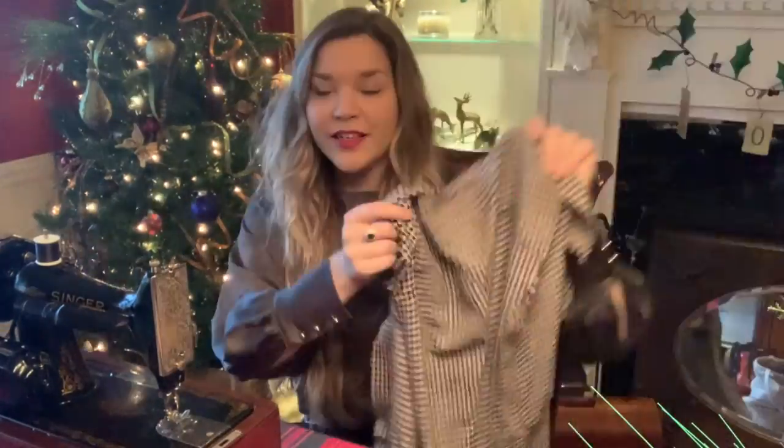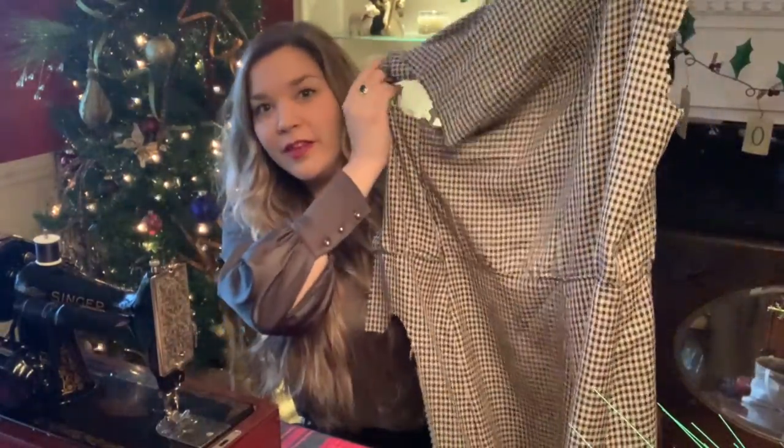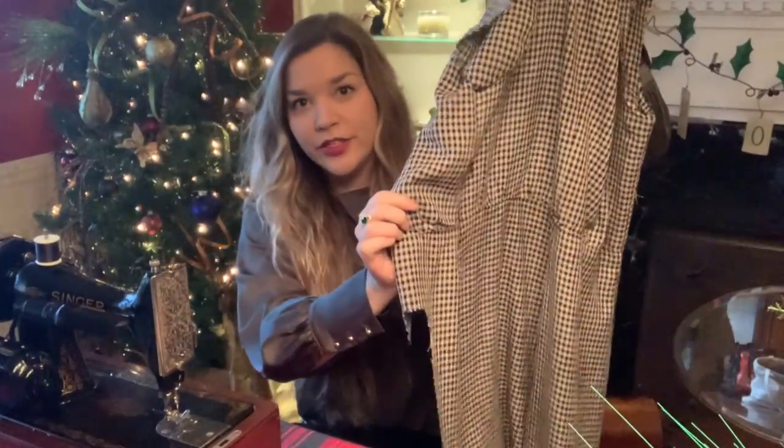Freaking funny farm in here. So I have quite a bit done so far. I have the back put on to the side sections. It doesn't seem like a lot, but using this machine, oh boy, I'm surprised I have this much done.